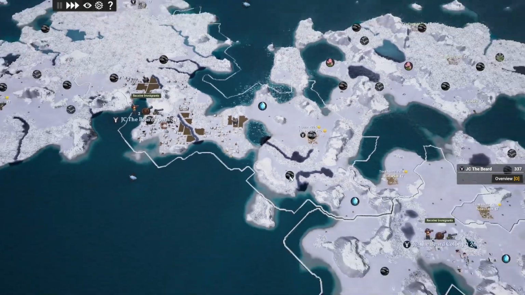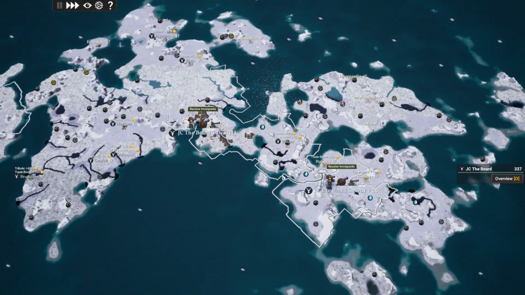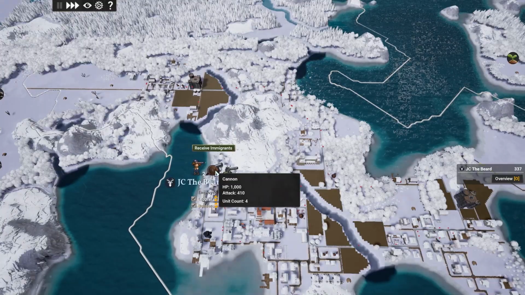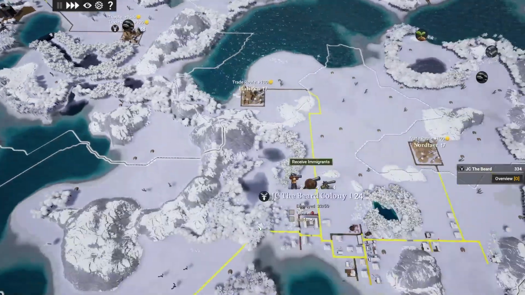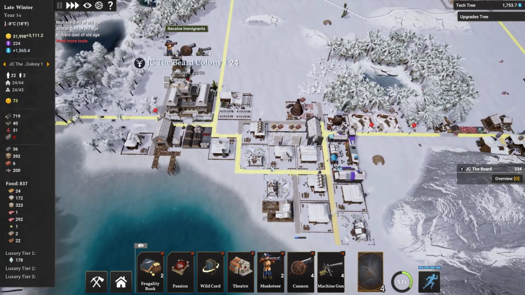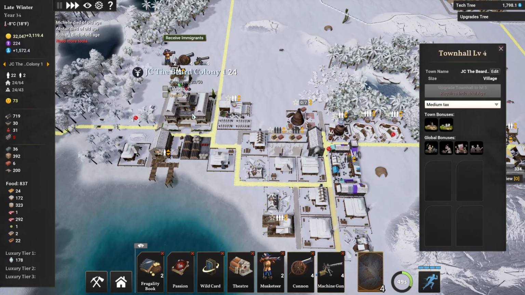But look at our empire here. Look at this. We've expanded so much in this episode. We've got a couple of towns razed. We have a bunch of military strength here. And our colony's not looking too bad either, although we can definitely use some more warm bodies here.